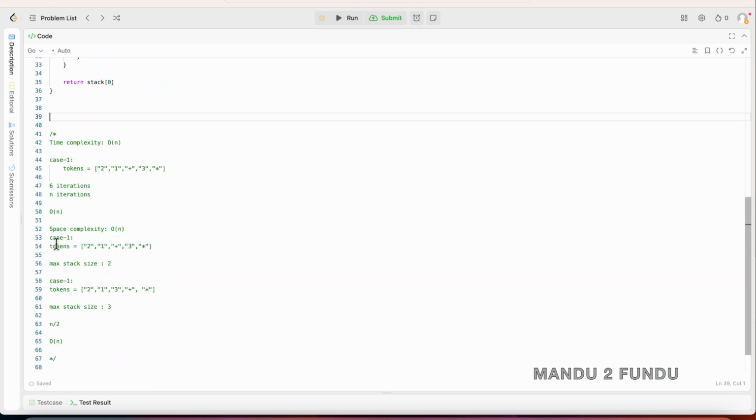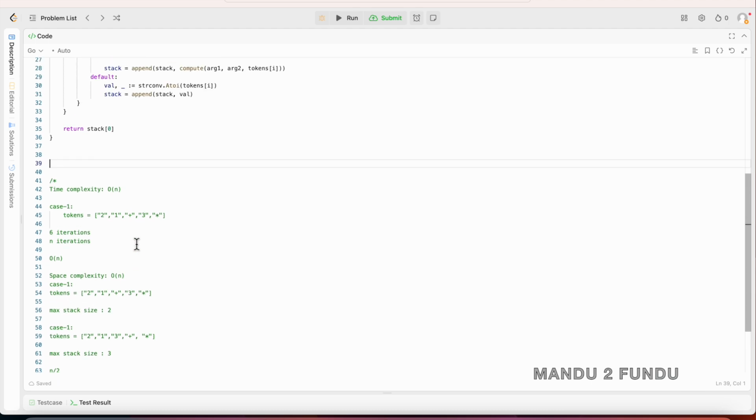Let's take a look at the two cases. So for this input, the maximum stack size we have seen in the code walkthrough section is 2. Okay, because whenever we see an operator, we pop the most recent two elements and perform the operation and push that back into the stack.